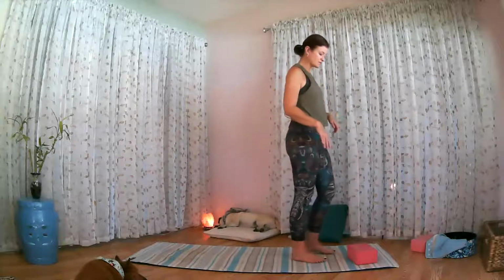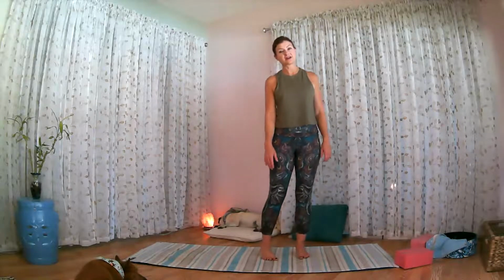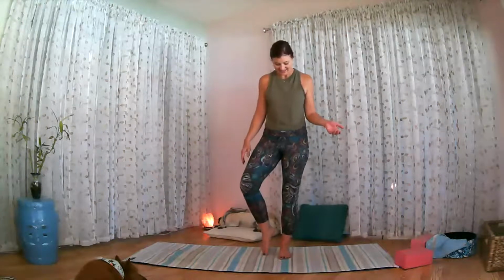Nice job, everybody. Okay, let's come to the front of our mat to work on our first balancing pose. So balance sometimes takes a lot of practice. And I tell people, if you're just practicing on standing on one foot, do it when you're waiting in line at the grocery or anytime you have to stand for a few minutes. Take practice in taking one foot to the ankle just to work on your balance.